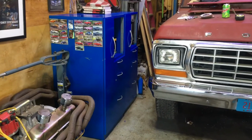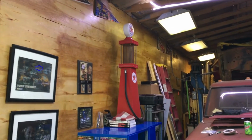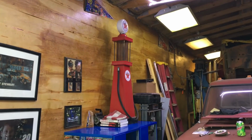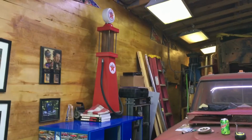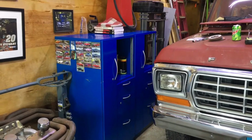Anyway, painted them up, was able to get rid of a real tall cabinet I had sitting here. And then I was able to put my old gas pump on top of there. I'm actually going to wire the globe in on top with a nice LED light, so I can light that up. But thought I'd make a nice little add to the shop here. Tell me what you think about them. Thanks.